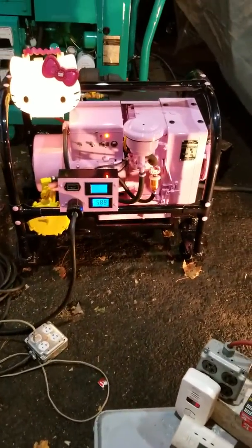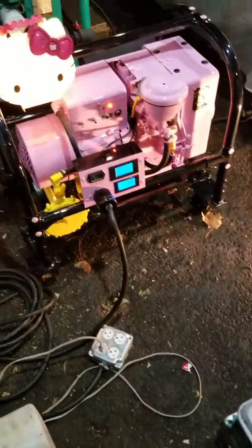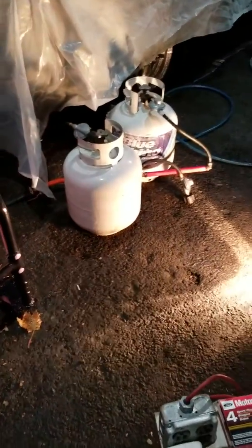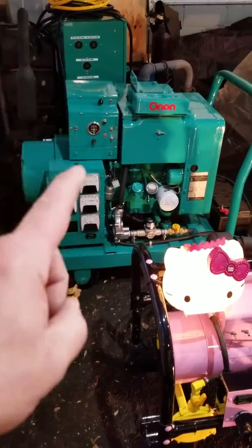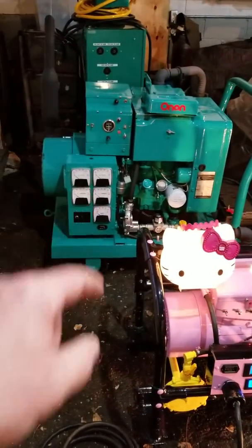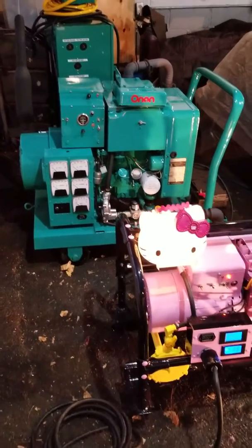I feel totally fine, not overwhelmed by CO like this thing over here. I'm going to get out of the garage and monitor this over the webcam, which we got right here. Then we'll be able to plot it. We got the Hello Kitty running on propane. Propane was the thing that really set the CO levels high on this guy right here, not gasoline. They both emitted a lot of CO, but these propane bottles right here, hooked up to this guy right here, really shot the numbers up real quick. We had about 800, 900 parts per million of CO in about six minutes or so.